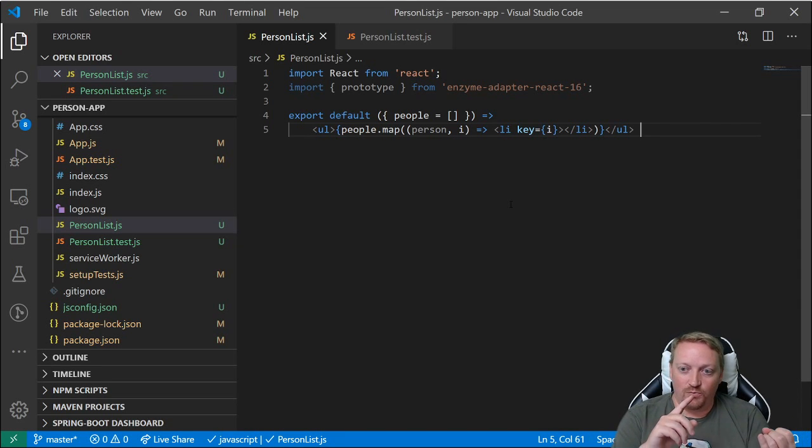My test cases include the one where I have nothing being passed to the PersonList component, where there are no props at all, and that's being tested. I have the one where there is something being passed, but it's an empty array, and that's being tested. I have one where there's one person being passed in for that prop, and that's being tested. And I also have the many case, where I have two or more people, and that's allowing me to do this map method. So that's how the testing has essentially driven out the development, the design of this thing.